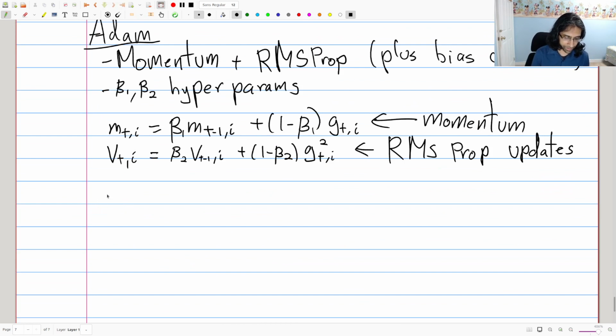What you'll do next is m hat at t comma i, which is equal to m at t comma i divided by 1 minus beta 1 to the t, and v hat is just the same thing, except with the different parameter.